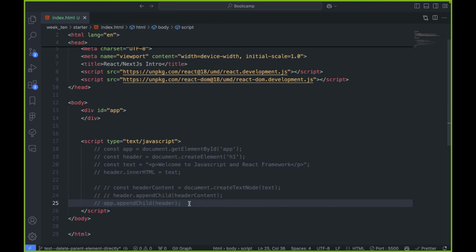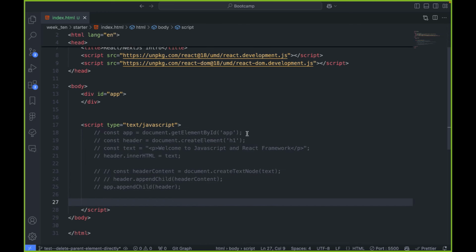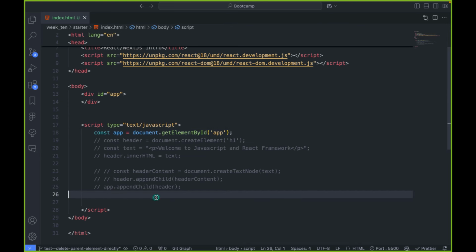So inside our script, of course, we're still going to make use of getElementById, which is the only time you're going to be using getElementById in React. You're not even aware of it when you install React using the normal step that I just showed. You're not aware that behind the scenes you are using getElementById. But we're doing it here just to let us know that that is how it works behind the scenes.